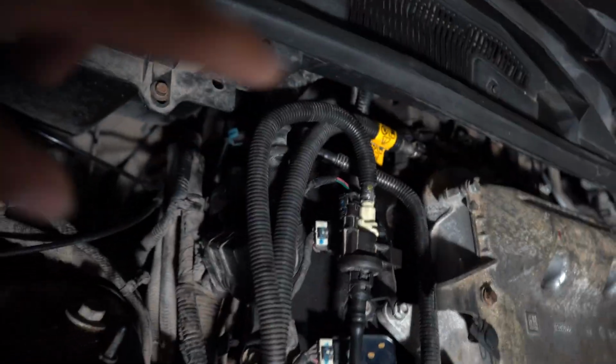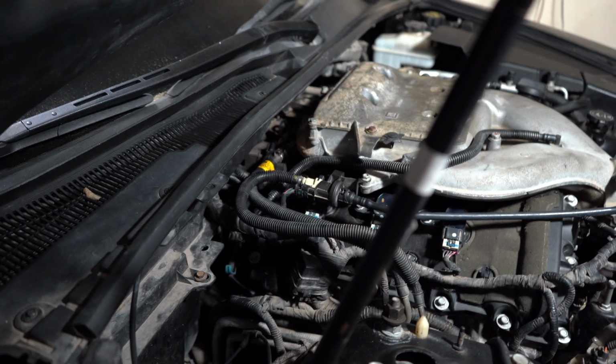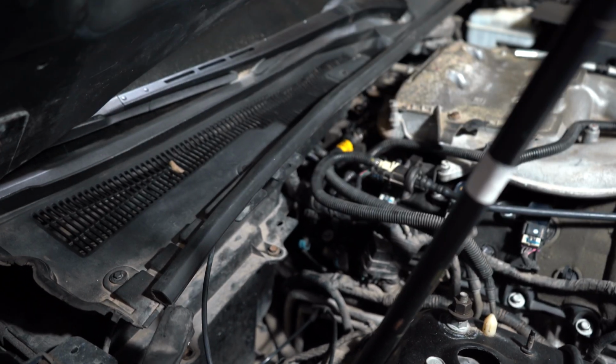Alright boys, if you go to this side, the shock, I took it off. As you can see, back there is your thermostat. I changed the thermostat on this guy. All you have to do is change it out. AutoZone has a part for about $20. Change it just in case it might be faulty, so your engine won't overheat.